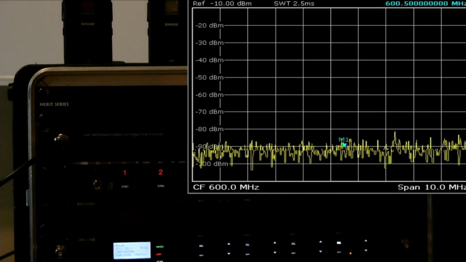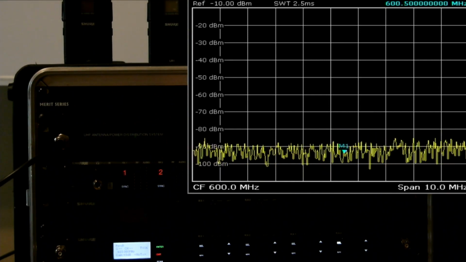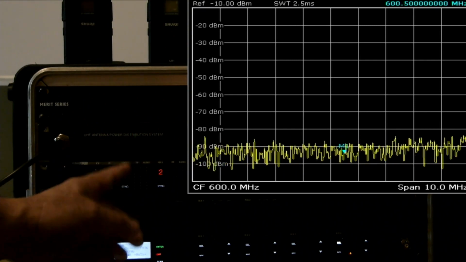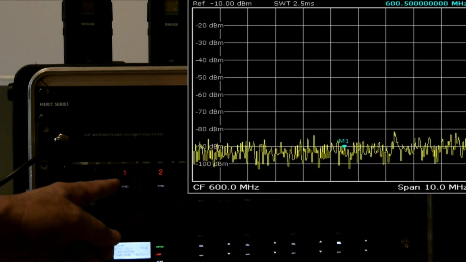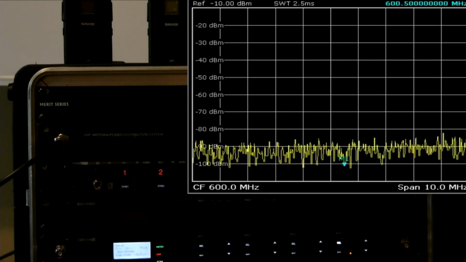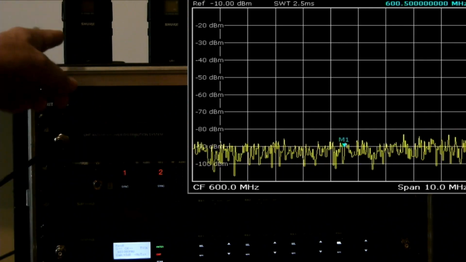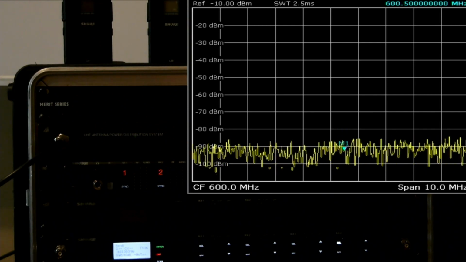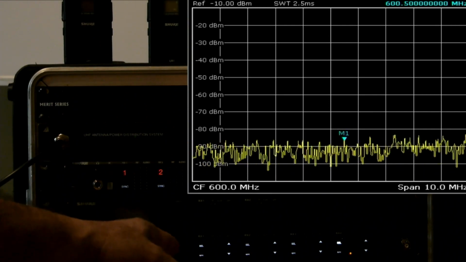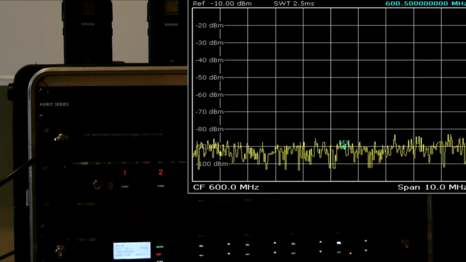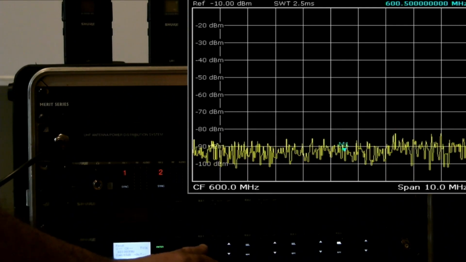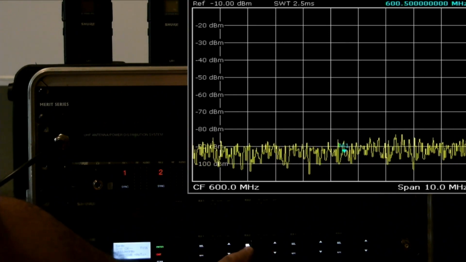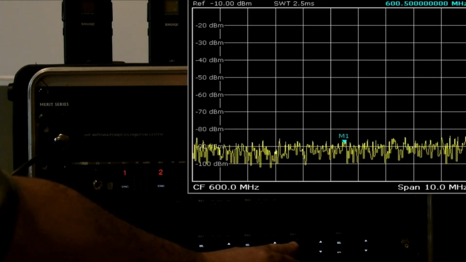Cool. So in this video, you see that on top I have the two channels, 1 and 2, of the Axiom Digital. Channel 1 will be at 600 megahertz, and channel 2 will be at 601. On the bottom, I have a ULXD with 4 channels, which will be at 598, 599, then 602 and 603. I don't have any transmitter on those frequencies, right? So I only have 600 and 601.